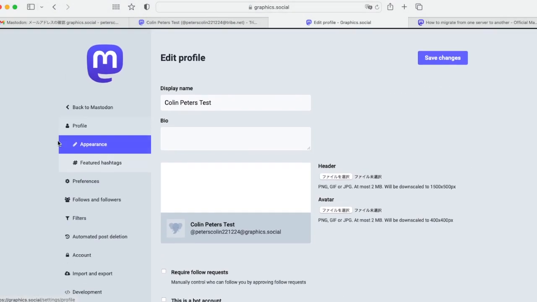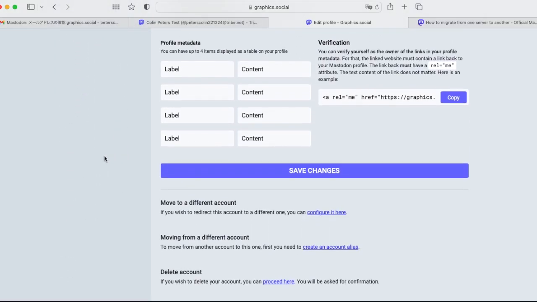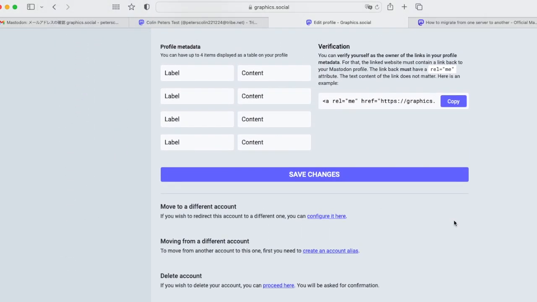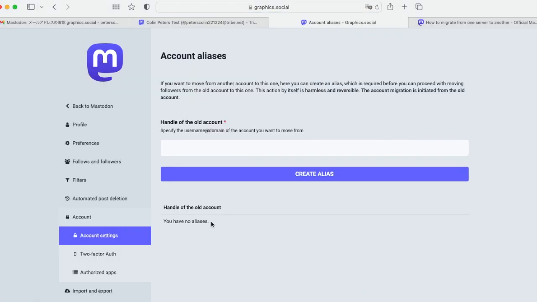And also on the appearance page, which is the default that comes up when you open a profile, there's this move to a different account and moving from a different account stuff down here. So we are going to be moving from the old account to this one. So create an account alias. This is the first time I've done this, so maybe it's going to work and maybe not. So just create the new alias.